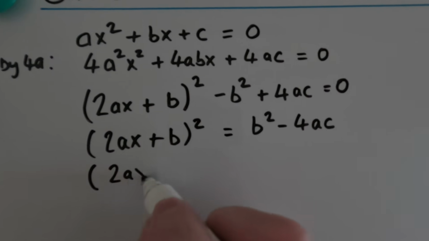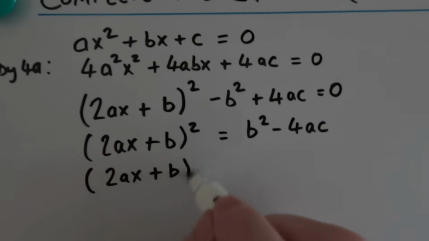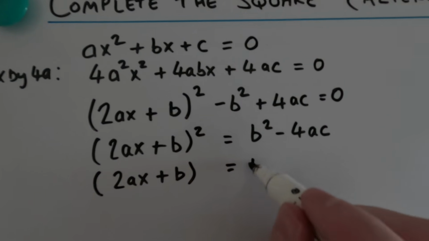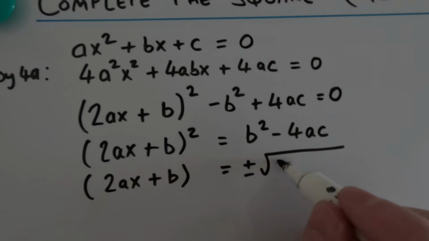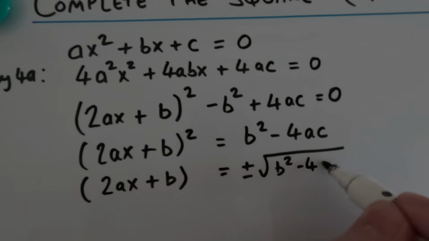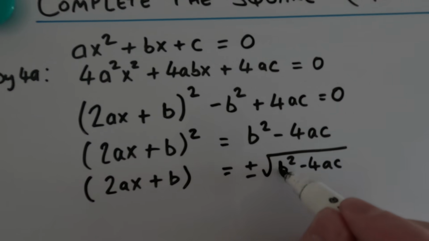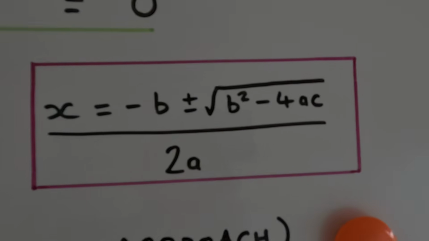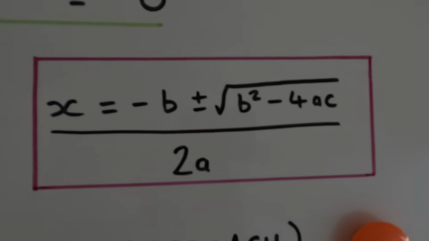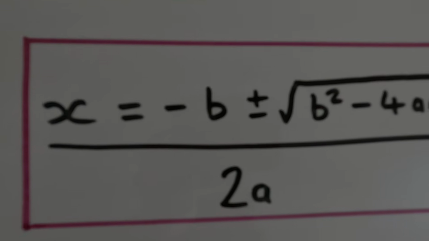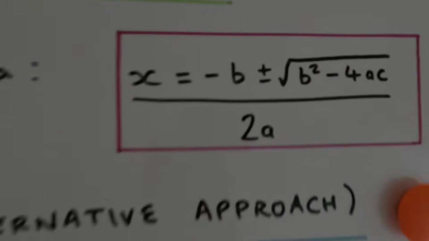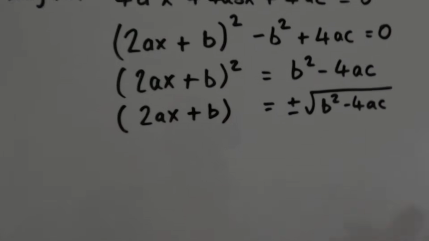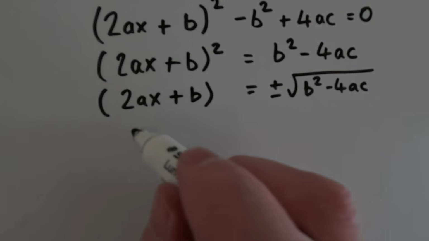So let's take square roots. And don't forget your plus minus, because when you take a square root, you get 2 solutions. You get the negative or the positive. And look at that. So again, we're even closer now. Okay, all we have left to get now is the minus b and the 2a on the denominator. Okay, and that's the next couple of lines.